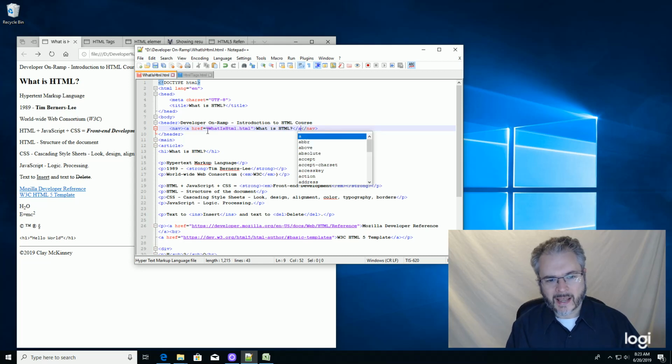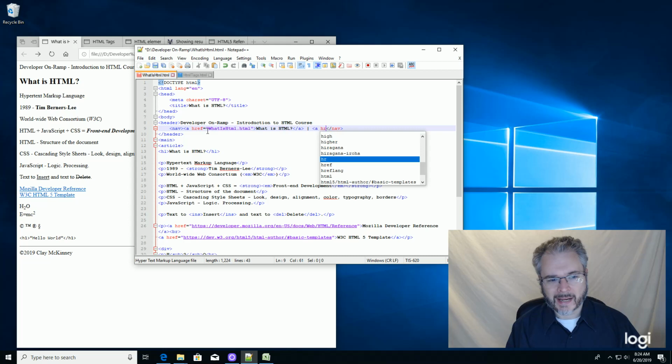Close A. And to separate this one from the next one, I'm going to put a pipe character, also known as a vertical bar. It's this guy here. It probably looks a little bit like a capital I on your screen, but it's taller actually, and it's above your enter key, the same key as with your backslash. You just hit shift and you can type it, and it's called a pipe or a vertical bar.